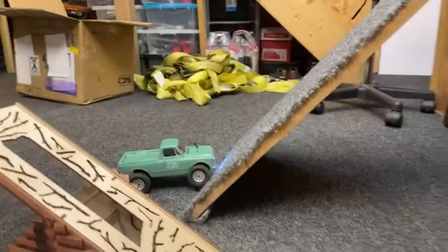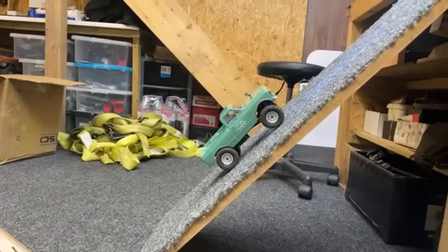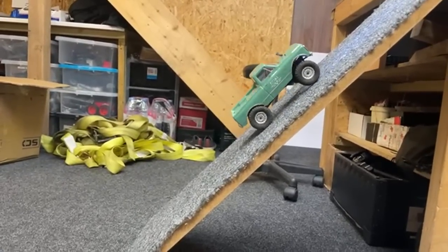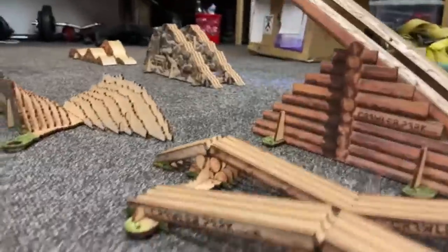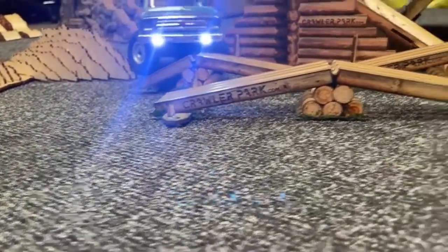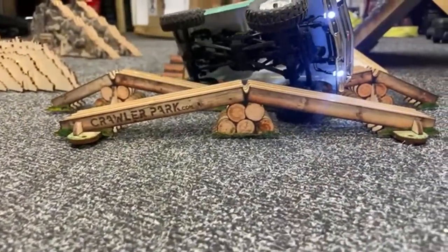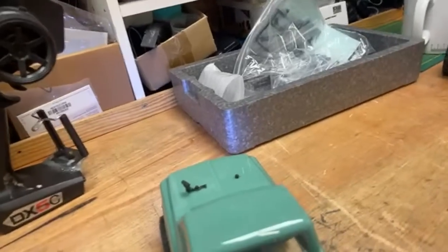I'm crawling around the floor like a baby playing with toy cars. My mother must be proud. Oh, so this one definitely gets up the steepness easier because of the lower centre of gravity. There you go. Right, there's that one. But now, let's see how well it gets over these. Where the other one's got all them portal axles, it just got over all this lot easy that way. See? So that one is getting stuck. It hasn't quite got the ground clearance of the other one, but it still did it. Right, which one do you think done better? Which one did a better job, guys?